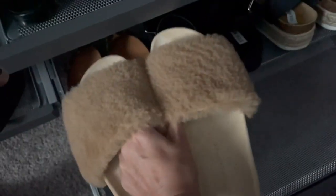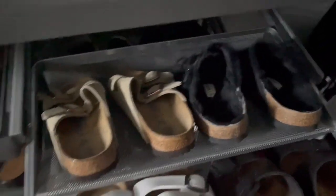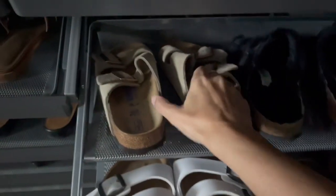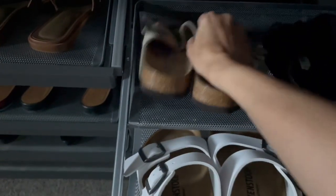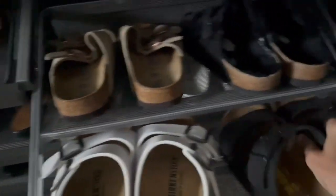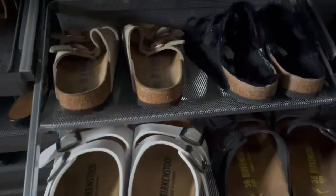And now starts my crazy collection of Birkenstocks. Since moving to Florida I have gotten back into Birkenstocks — I think I came down here with two pairs and now I've got a lot. I've got these suede ones; these are all Arizona style which have been my favorite for years. I've got the Arizona suede with little furry insides. I have the brand new, only been used one time so far, white Arizonas that I absolutely love. And I've got my black ones that I think were one of the original pairs that came down here with me.